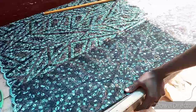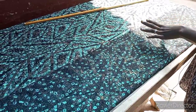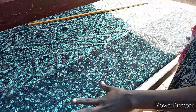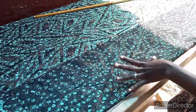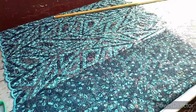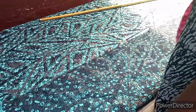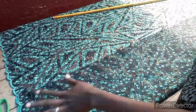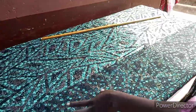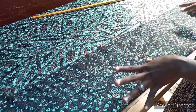Today I'll be cutting a 6 pieces gown. You can use the same method to cut your skirts, you can use it to cut your gown also. I love your comments on the illustration on how to cut an 8 pieces skirt. So this is a 6 pieces gown. What I mean by gown is that it has a half cut from the waist measurement. So we are cutting the down part of a 6 pieces gown. You can use the same method to cut your 8 pieces.